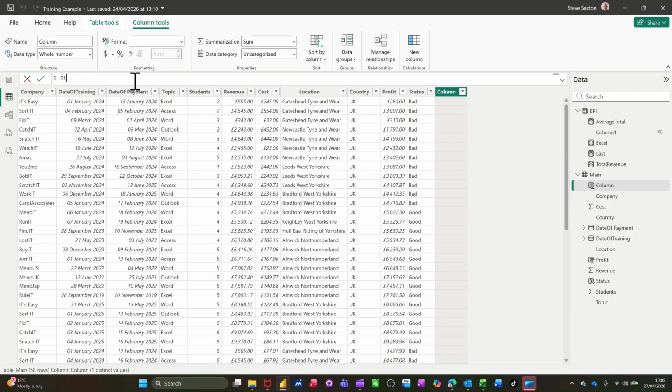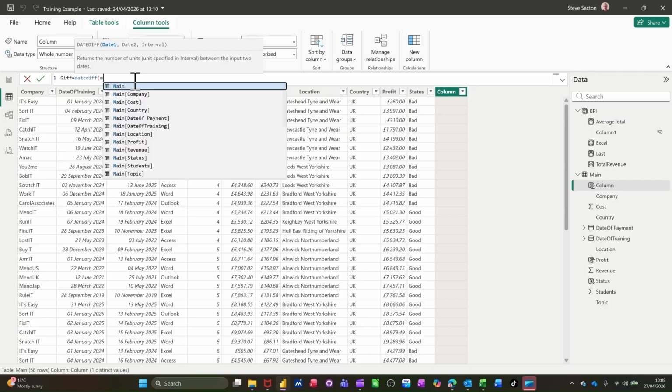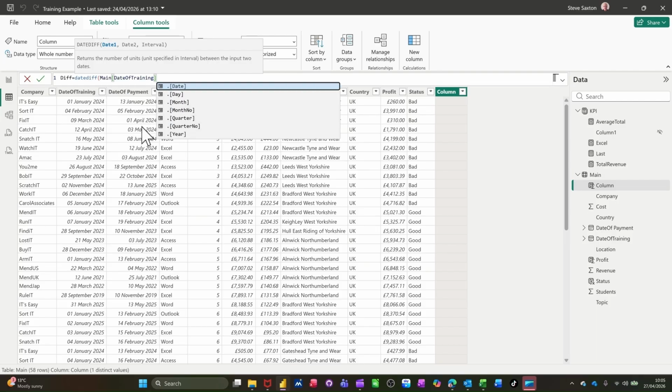So diff equals, and the function is called DATEDIFF, which you have in Excel and Access and other programs like that. I want to refer to the field, so I need to use the column: main date of training. Now it's asking me for all these qualifiers in terms of dates.